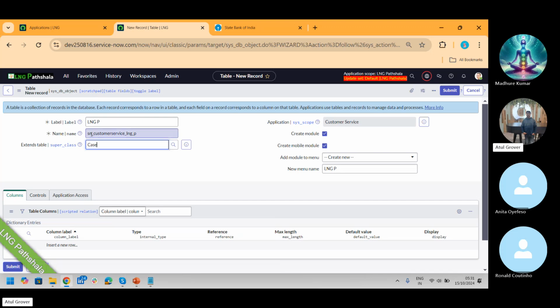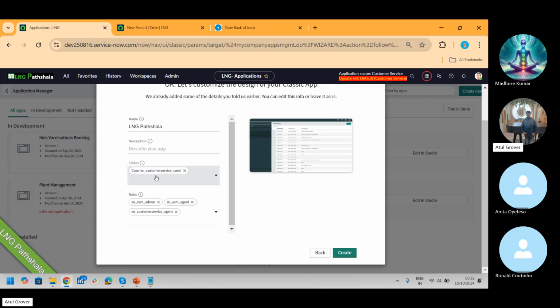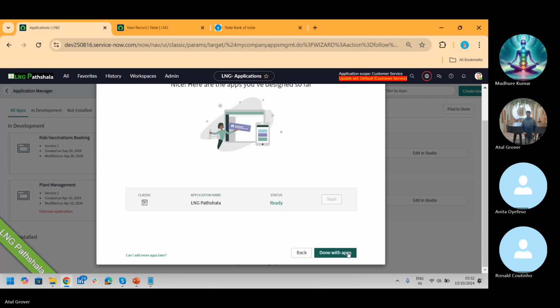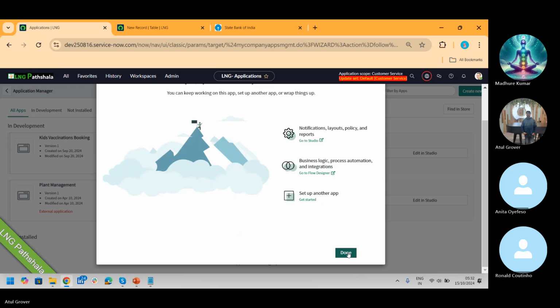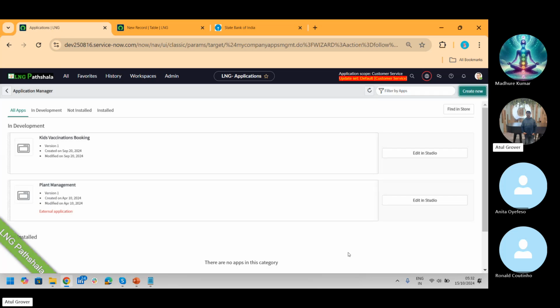In this one, it is showing as SN underscore this thing, and here it is showing as a customized one. Sorry, scope X underscore. It's all done, and I say create. Done with the app. Done.